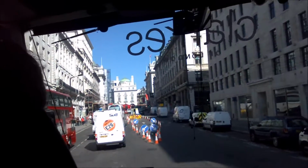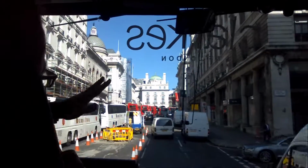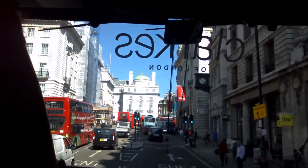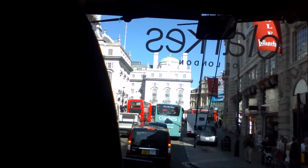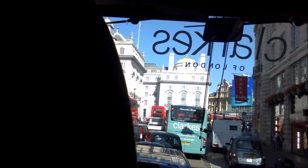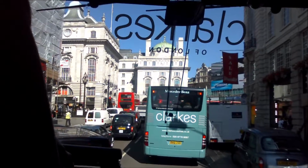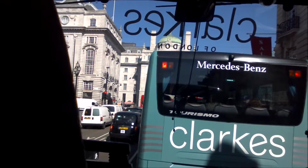This is Piccadilly Circus at the top of this road, and Piccadilly Circus is a place where lots of roads meet, as you can see. This is Regent Street, named after the Prince Regent, and then you've got Piccadilly, Shaftesbury Avenue, Coventry Street and Haymarket, and they all come together at this one junction called Piccadilly Circus. And if you come up here in the evening when the shadows are lengthening and it's getting a bit dark, all the buildings are all lit up with these huge electronic advertisements all the way round. It's a very colourful place in the evening indeed, and it's on the edge of the theatre district, so people rendezvous here, they meet here to go to the theatre or go for a meal or go to see a film at one of the many cinemas in the area.